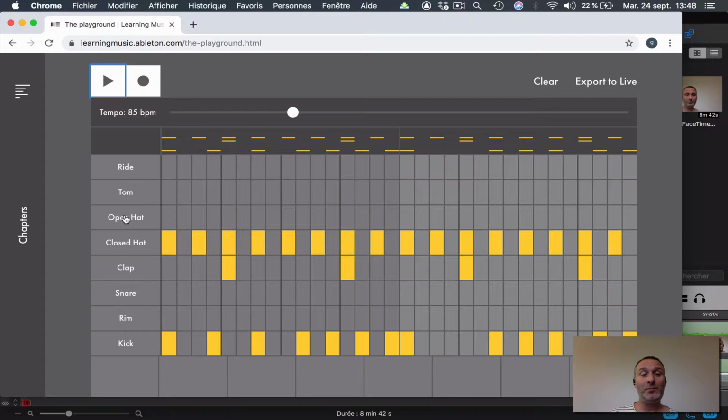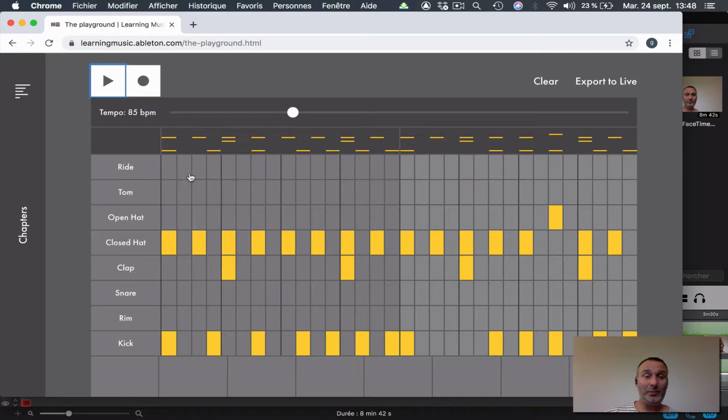So let's go and add some open hats. I like adding open hats before the 4 or just before the 2 as well here. It could be a 2 here or the 2 here. I'll try and add an open hat right before the last 4 right here. Now listen closely. You will not be hearing that open hat as I'll be playing back this beat. The reason for this is that the close hat has note priority over the open hat. So you need to remove the close hat in order to hear the open hat. All right, so remember that.